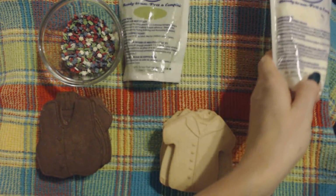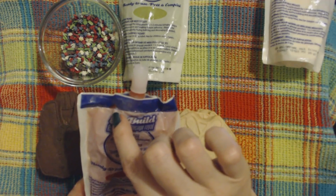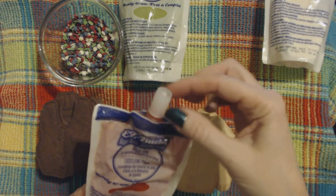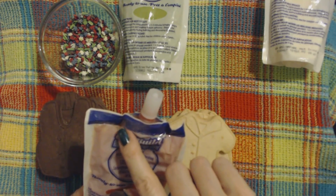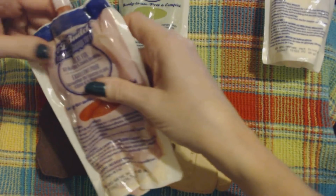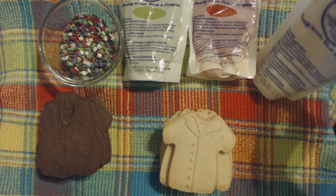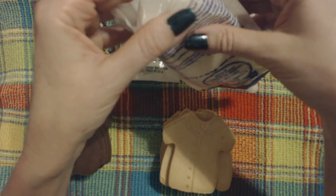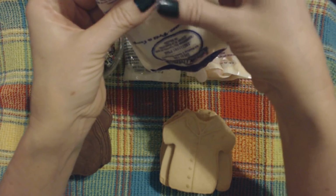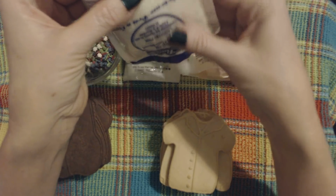I have white and red. I did notice while I was massaging the red that it has a little boo-boo. And actually right there has a hole. And I put some tape over it. So maybe I can get it to come out here. But I think this may be a problem. We'll see how that goes. I have had pouches do that before. This one's down here. I'm trying to get it closer to the nozzle. There.